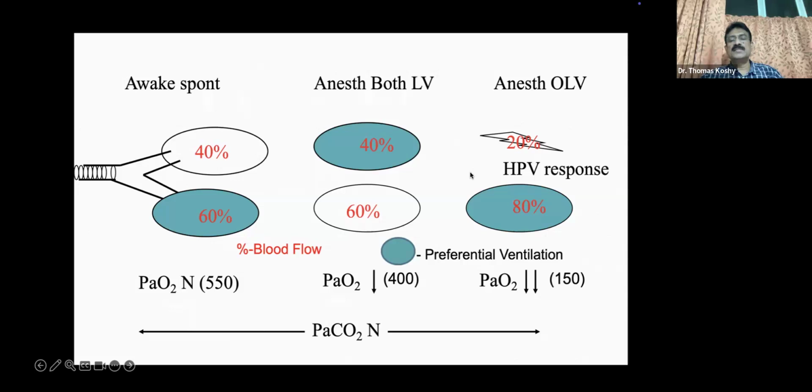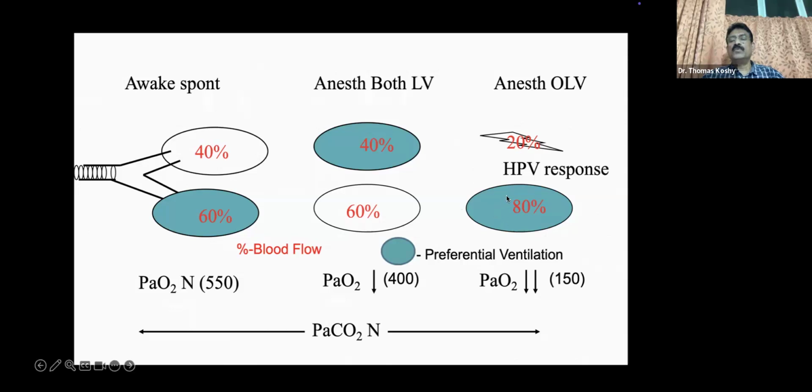And during one lung anesthesia, when the surgeon operates, we collapse the upper lung. Then hypoxic pulmonary vasoconstriction sets in, and that will drive the blood away from the non-ventilated lung. So we have collapsed that lung and ventilate only the dependent lung. There is maximum ventilation and maximum perfusion in the dependent lung, and some amount of blood remains in the collapsed lung, around 20%. So 50% of the blood will be driven to the ventilated lung by hypoxic pulmonary vasoconstriction. This contributes to the shunt fraction, so PO2 drops to around 100 to 150. This is okay. We need a PO2 of only around 60 to 70.